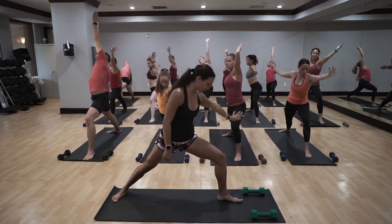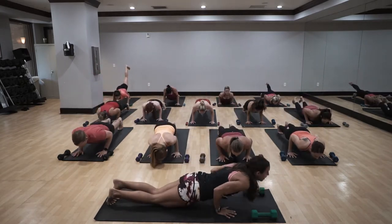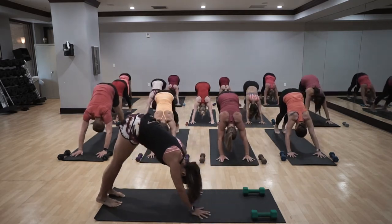Exhale, high to low plank, chaturanga. Take your hands down. Upward facing dog, squeeze your abs. Roll back, downward facing dog. We get to flow that one time together.